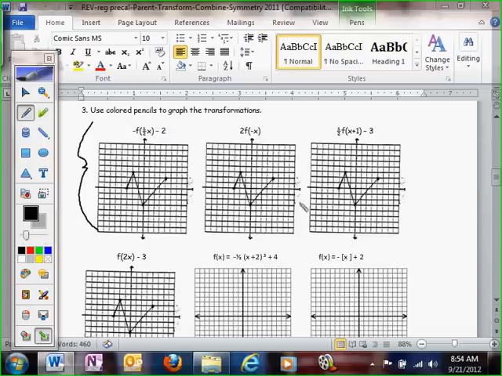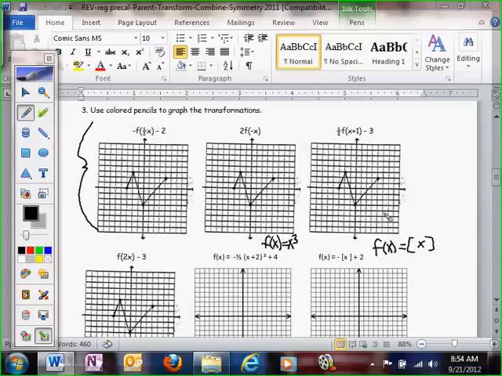You also have this type down here. Now this type down here, you do not have something graphed, but what you do have is a function where you can recognize the parent. The parent function here is f of x equals x to the third. The parent function here is f of x equals the greatest integer of x. And the difference would be these two, you would have to start with your parent function and then do the transformations that are given.